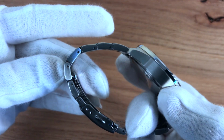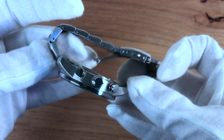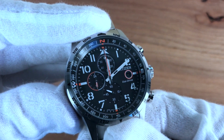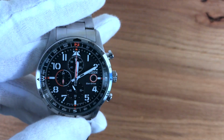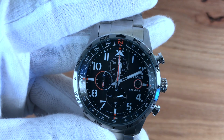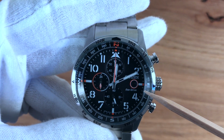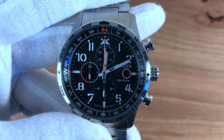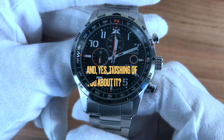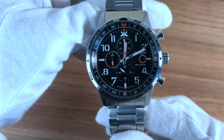As I said, it's an EcoDrive movement, so it's a quartz movement powered by the light of the sun or any other artificial light. The construction of this watch is entirely stainless steel, with a dark gray matte dial or a black dial. The only thing that I must admit I don't like a lot about this watch is that the date window is not that legible. You have a white number on a black background, and unless you are in a very well lit environment, it'll be quite hard to see the number of the date. It's a small number and it's not that legible. There's no lens, as you can see. So yeah, this might be the only thing that I don't like about this watch. The overall appearance, in my opinion, is very pleasing aesthetically. It has that aviator watch look to it, which I quite like.